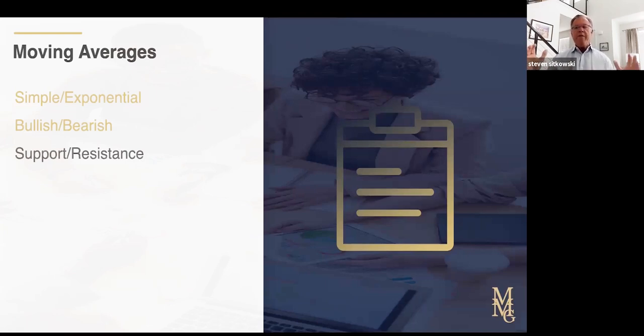Then we have found that over the years, moving averages, regardless of which moving averages we're looking at, meaning relative to length of time, very often act as points of support and resistance. So let's take a 50-day moving average. You may see a stock that's trading above the 50-day, it starts to come down, it hits the 50-day, and then it'll bounce. And then it'll come down, it hits the 50-day again, and then it will bounce. Or conversely, the stock is moving up, bumps up against its 50-day moving average or 20-day or whatever moving average we're using, and then we see it come down.